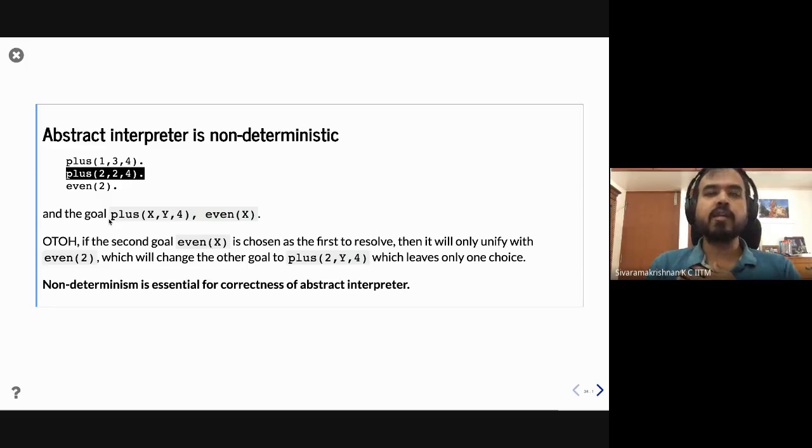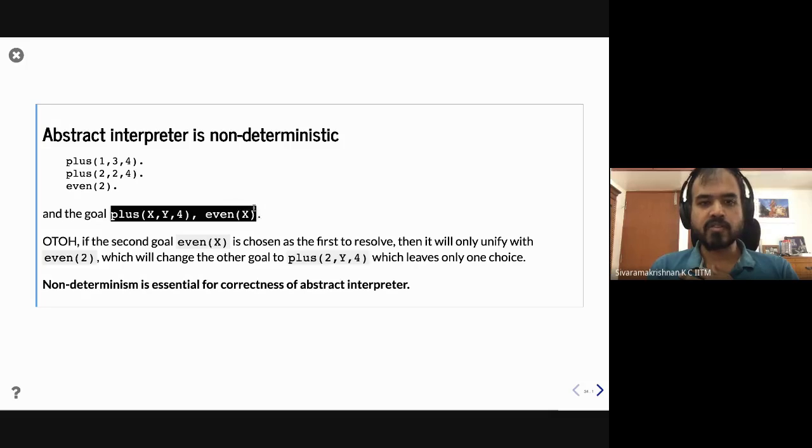What the abstract interpreter will output is the same initial goal G, with all of the variables filled in. It will output plus 2, 2, 4, comma, even of 2. And again, the choice points are also left implicit. If there are multiple options, the interpreter will output one.